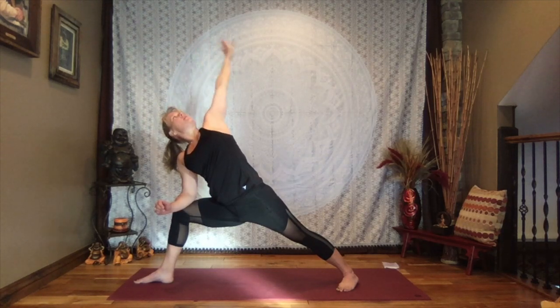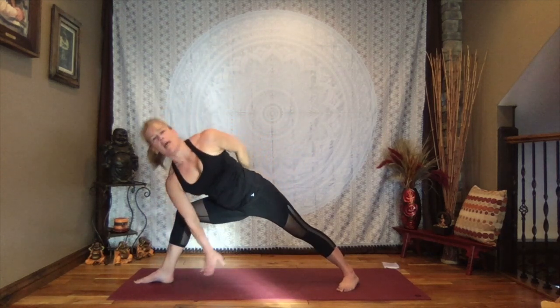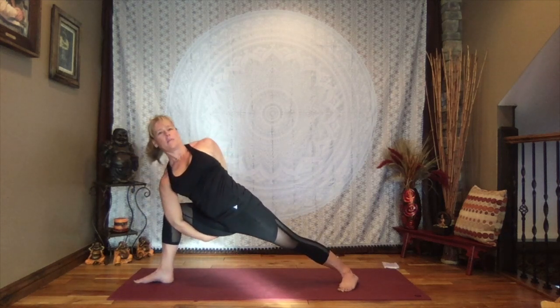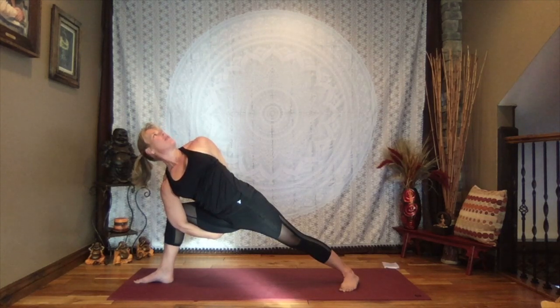Circling that left arm around behind your back, forearm along the small of the back, right hand reaching in front and through. Can you find your fingertips? Lock them if you can find them. And then work to roll that left shoulder back and turn your gaze towards the sky. Bound angle.